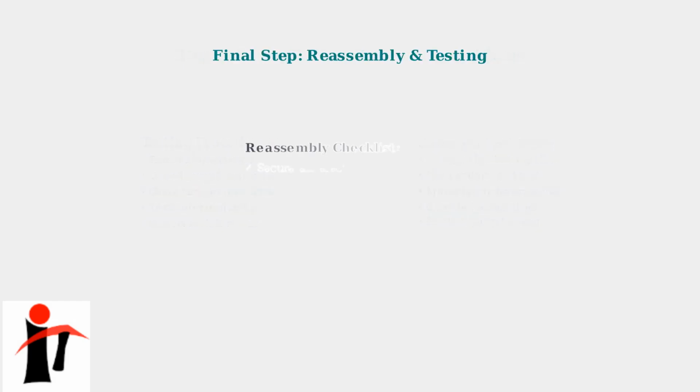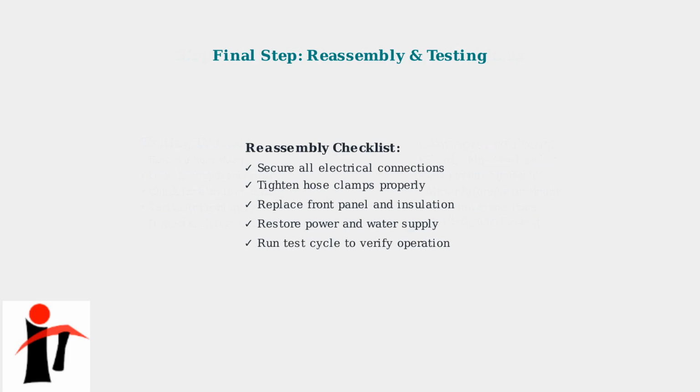After repairing or replacing the pump, carefully reassemble all components in reverse order. Ensure all connections are secure. Then run a test cycle to confirm the dishwasher is now draining correctly. With proper inspection and repair of the drain hose and pump system, your KitchenAid dishwasher should now drain effectively, completing the repair process successfully.